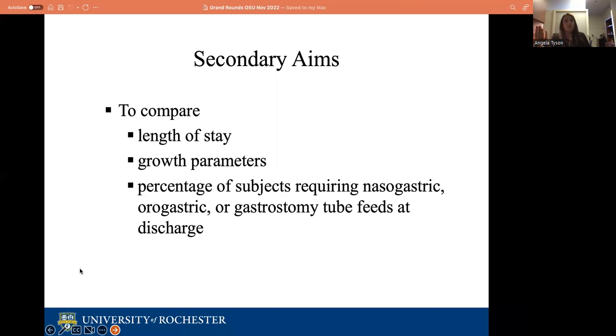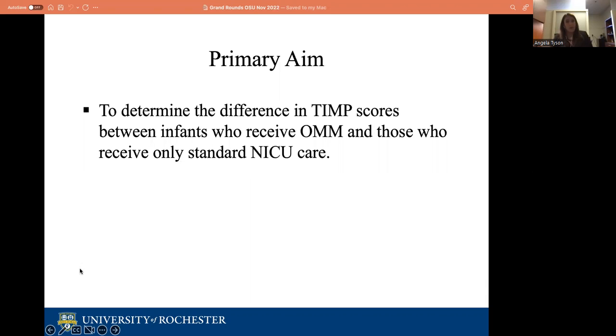So with these primary and secondary aims, when you have the statistician go and say, I need to know how many kids I need to recruit in the study, they're going to do it off of your hypothesis and what your primary aim is. So looking at these secondary outcomes, let's say my primary aim at the end of the study is something that wasn't true, wasn't relevant. I didn't find a difference, but I found out that my length of stay is ridiculous. It is substantially different. When you publish data like that, people always raise an eyebrow because they know that my study is powered to predict this outcome.